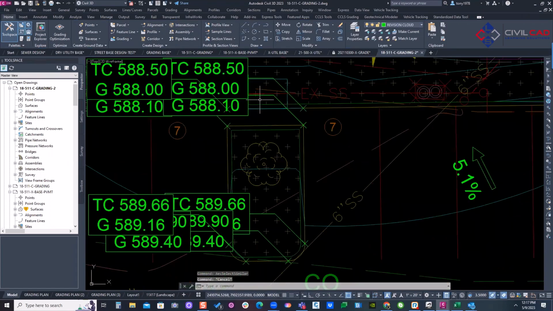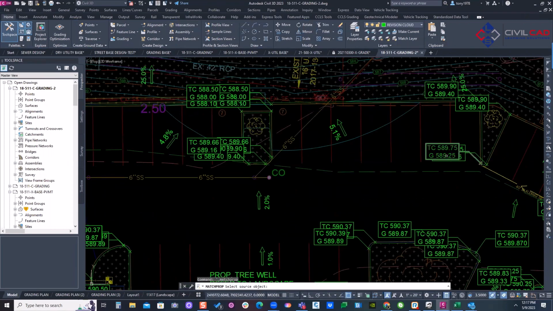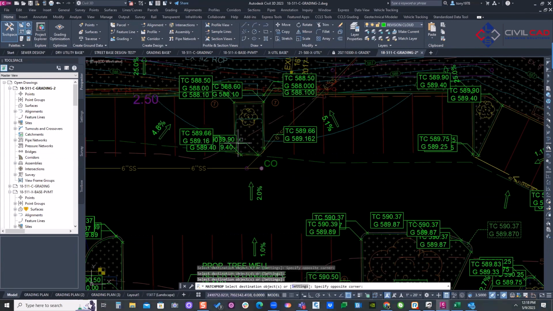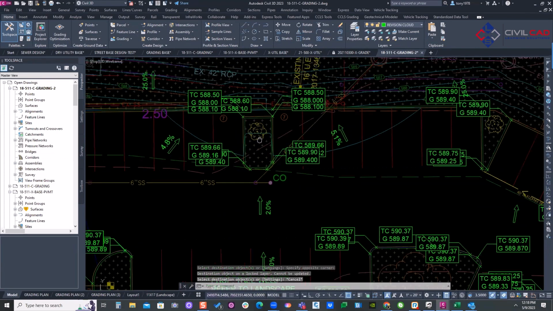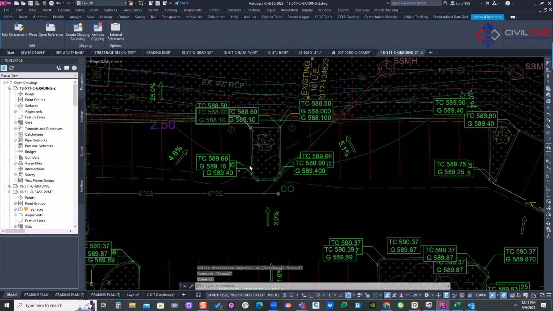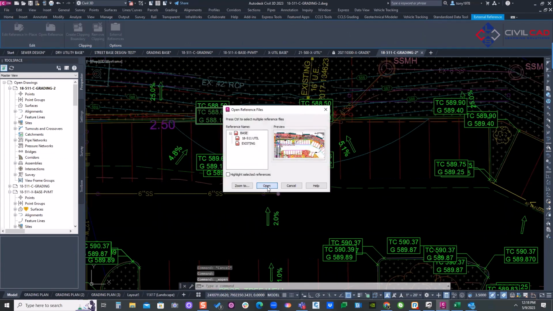All right, but let's take it a little bit further. Let me move these over here. Okay, I'm going to pretend this curb island shifted. Like I said, we're always doing design changes. So I'm going to make an adjustment to that. Go to that base drawing.